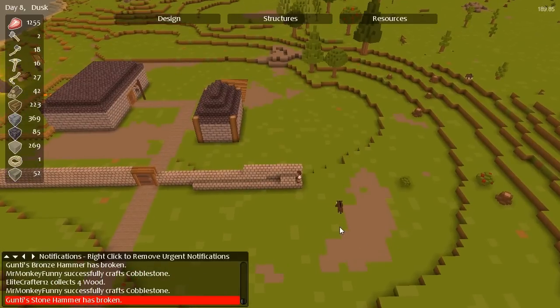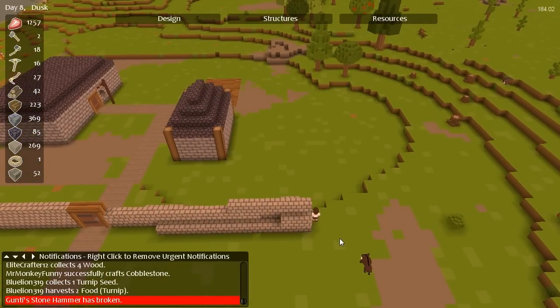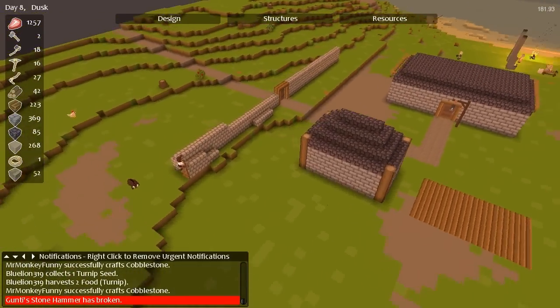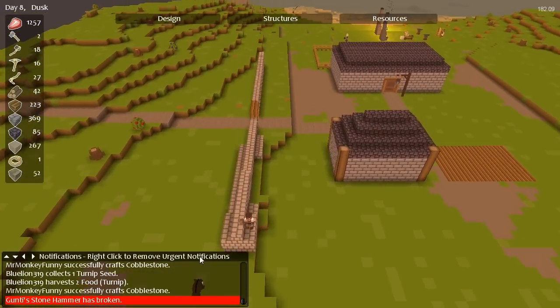Why have you chosen to make the wall this way? Really, really random. You are so random.